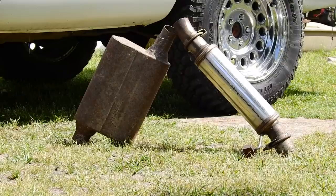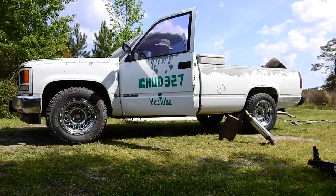So I'm right here with the truck project. The boy took it over. He cut the muffler off first thing. I want to see which one of these sounds best.